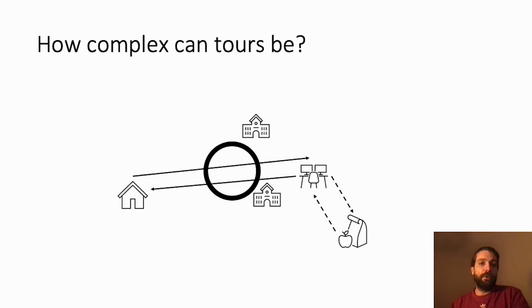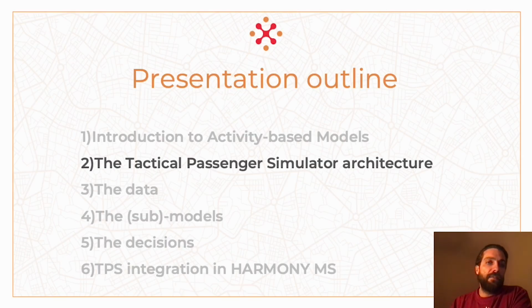All these different trips can be modeled independently in the context of a traditional model, or they can be modeled as a single tour or as two different tours. In any case, we can go as deep as we want, but sacrificing a bit of the predictive capabilities of the model, based on the available data we have for the specific use case. So this is a very short introduction to activity-based models. If we want to gain a bit more knowledge, I'm going to leave a link at the bottom of this presentation to an activity-based models primer, which is a really good source for introducing someone to activity-based models.